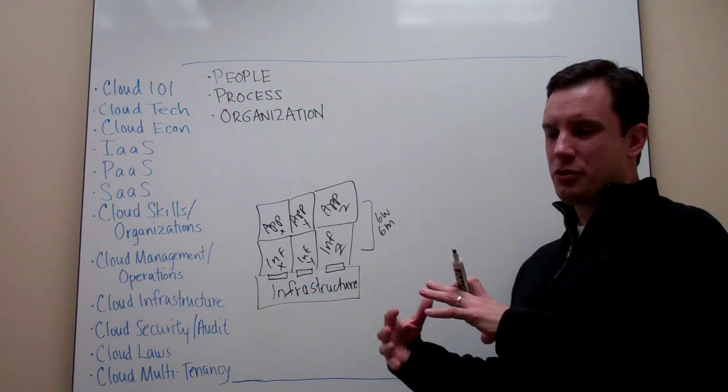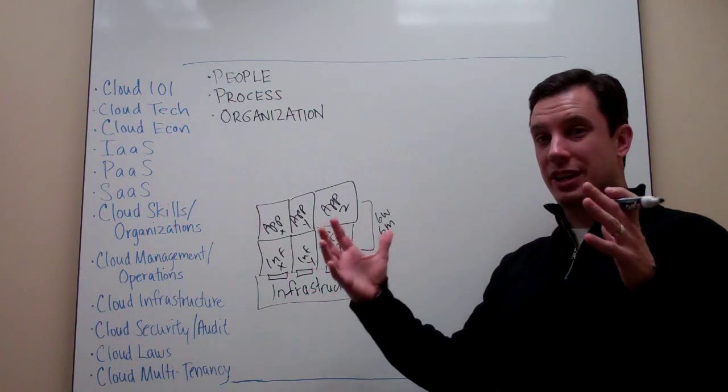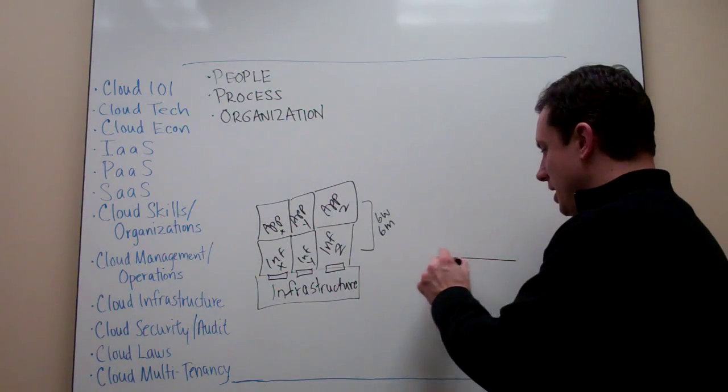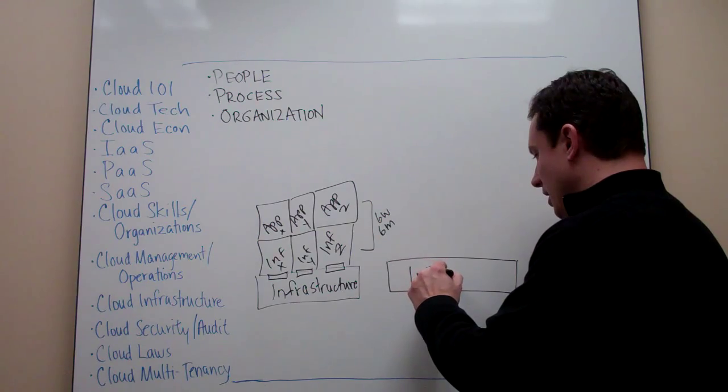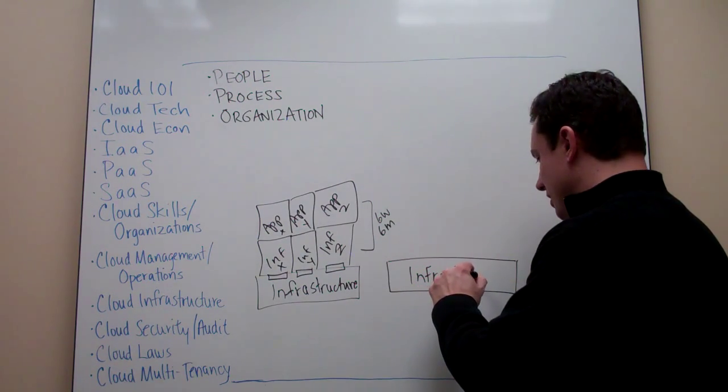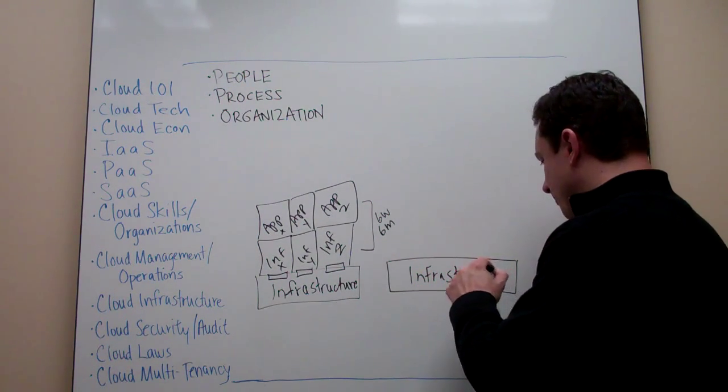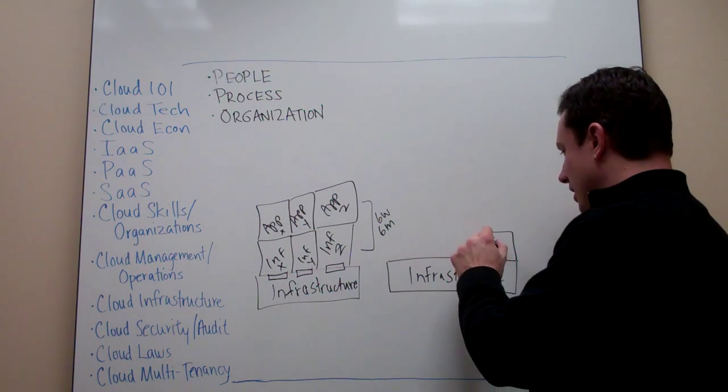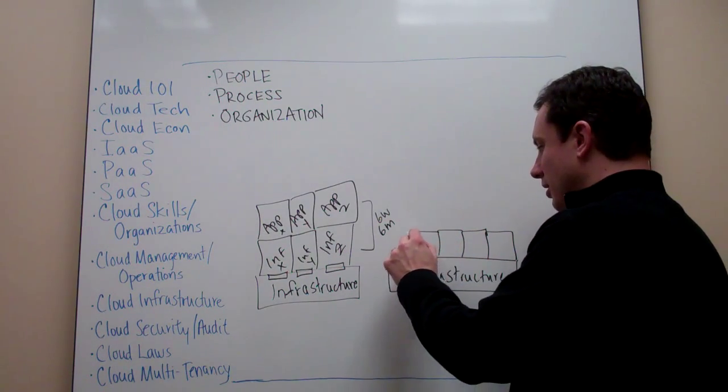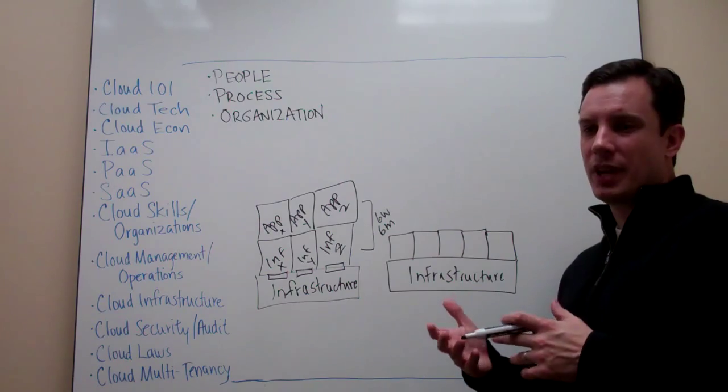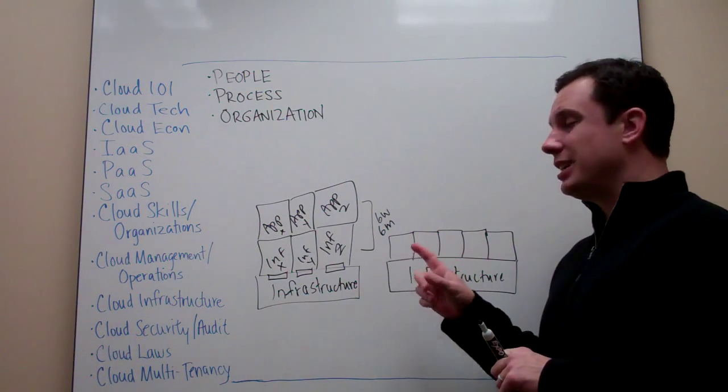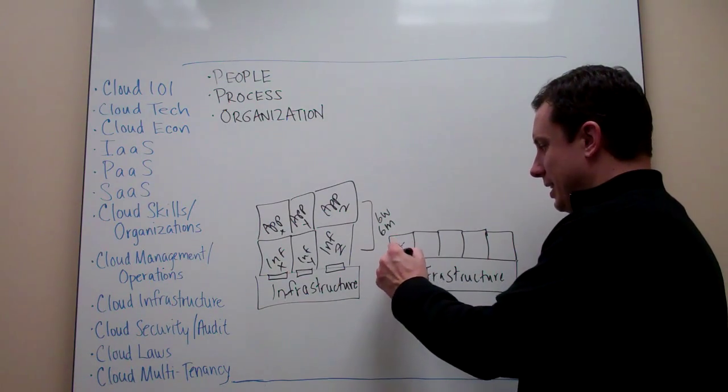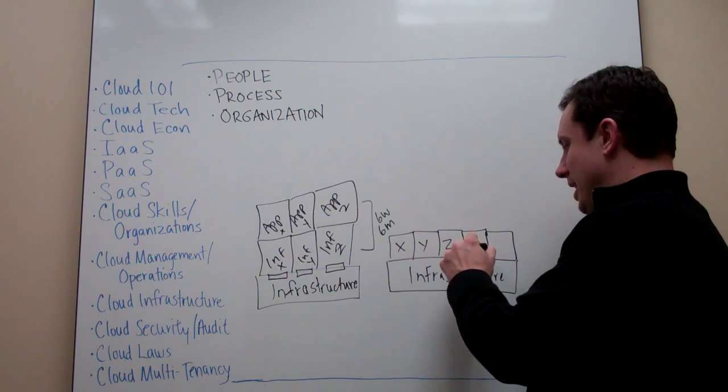What we see from cloud computing in the public domain, and we always go back to sort of best practices or things that are easily visible, is we would see in the public domain, they would build infrastructure. And that infrastructure would be created in such a way that, for the most part, every application that would come along would run on top of this. In some cases, it meant it was ideally suited for application X, Y, Z, A, and B.